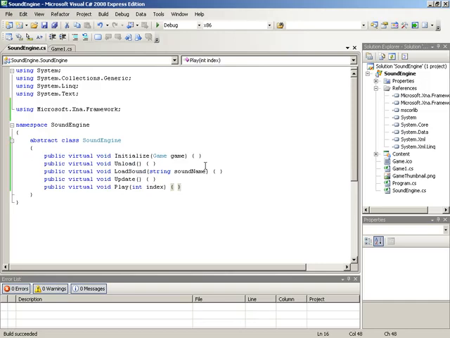So yeah, this right here is the core of our system that allows us to have multiple APIs for our sound engine, just by having this abstract class that we can call into and then put our own functionality on a per API basis. Exactly. Very cool. So with that, that's going to wrap up this video.